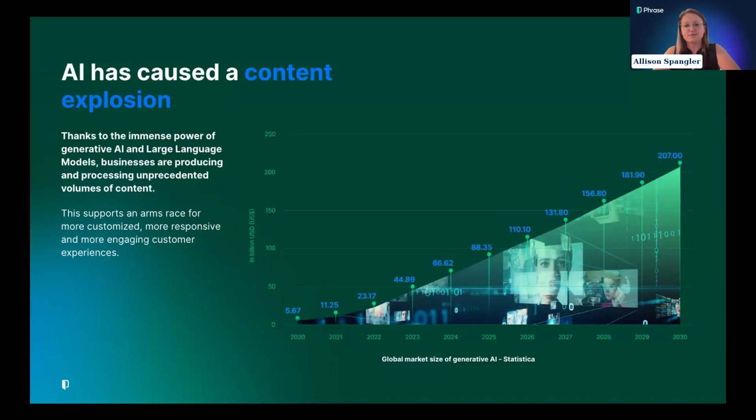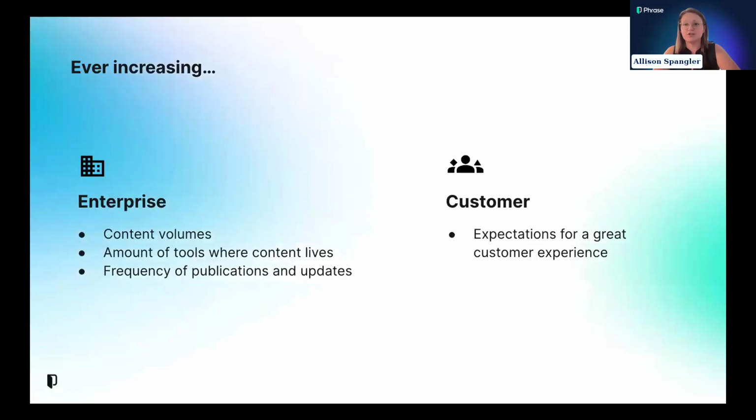And the content explosion is driving customers to demand personalized interactions, custom responses, and even more engaging experiences. And this is resulting in an ever-increasing content volume for enterprises to manage and translate. It's increasing the locations where content is stored and managed. And it's also forcing companies to increase the frequency of publishing and updating their content.